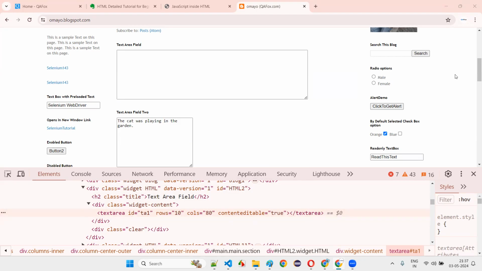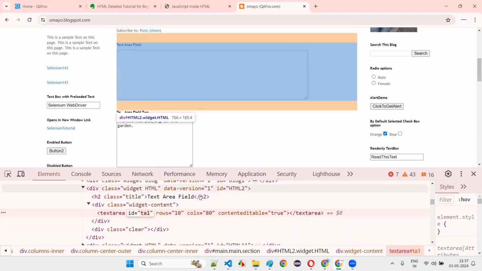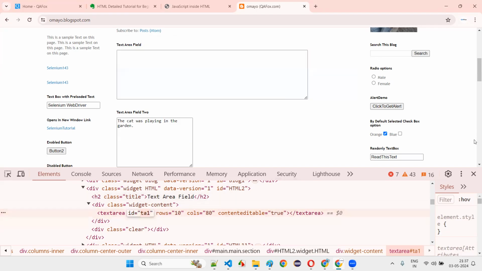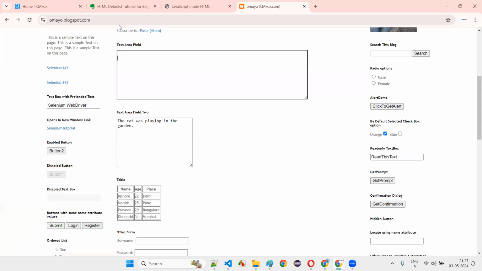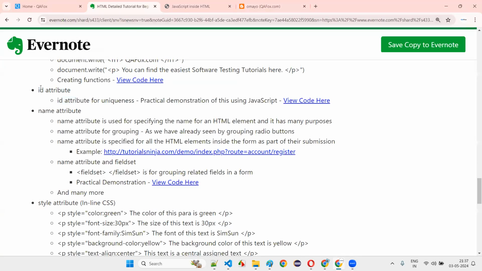automate them. If things are failing, then find out if there is any other element on the web page having the same ID. If duplicate IDs are there, then we have to go for other solutions, because ID is not appropriate in that case for locating the elements on the web page, for making Selenium locate the elements on the web pages. Clear, everyone? What is ID and what is the purpose of the ID? Why developers have to provide the IDs is clear at a high level at least.